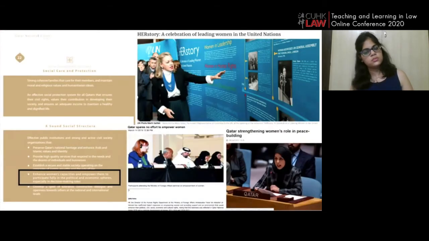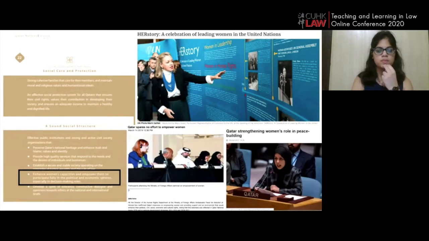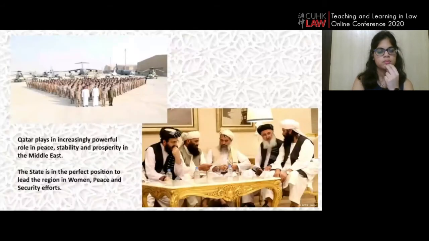I would show them official documents like the Qatar National Vision and how that relates to women, peace, and security. And we would also be looking at what Qatar was doing abroad and at the international level to promote it. We were able to incorporate the Afghan peace negotiations here. Those took place here in Doha, and I would have them look at the newspapers and show me how there's an absence of women at the peace table, what that has to do with women, peace, and security, and how they could help encourage women to be involved in this.